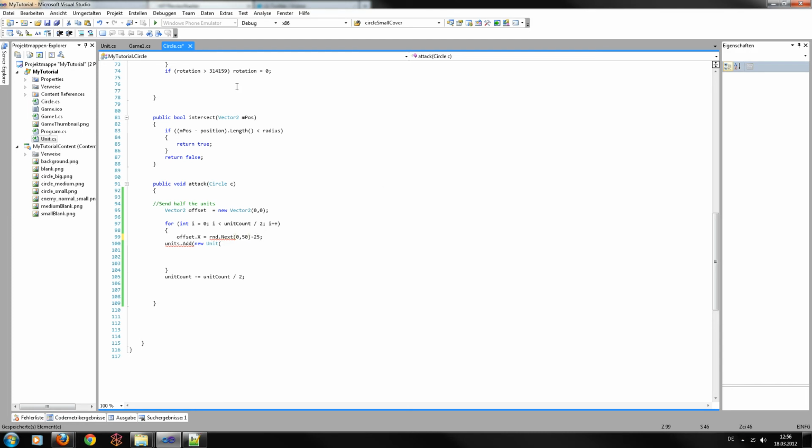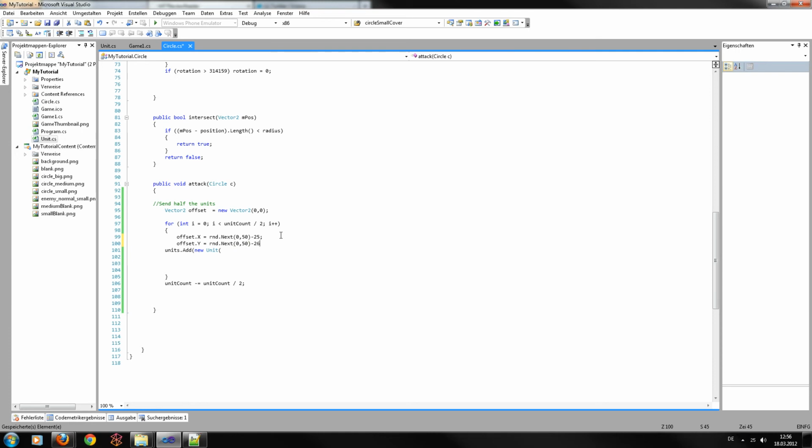So this would create a random value between 0 and 50 and subtract 25 from it. So we have a range from minus 25 to plus 25, which is okay if we look at the circle sizes. Okay, so this is for the x-axis, and we will make the same for the y.